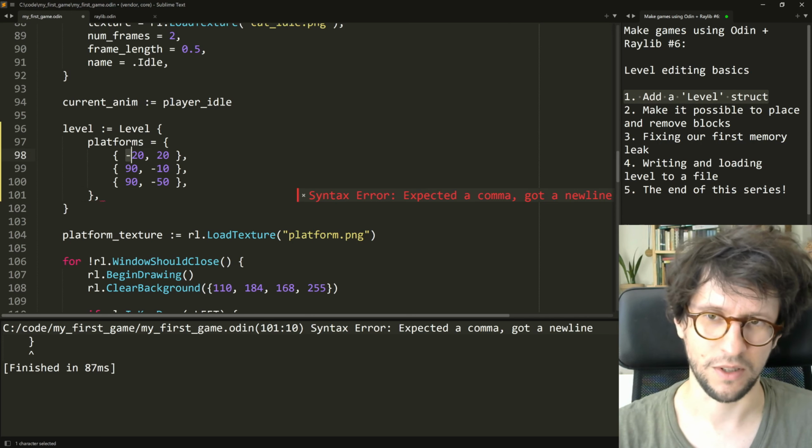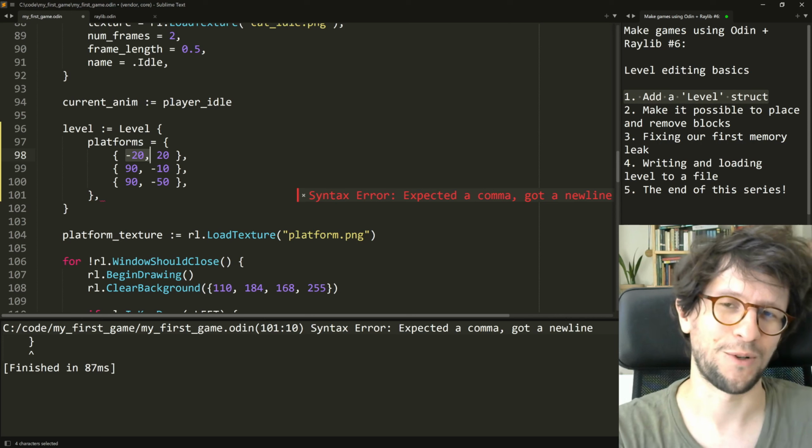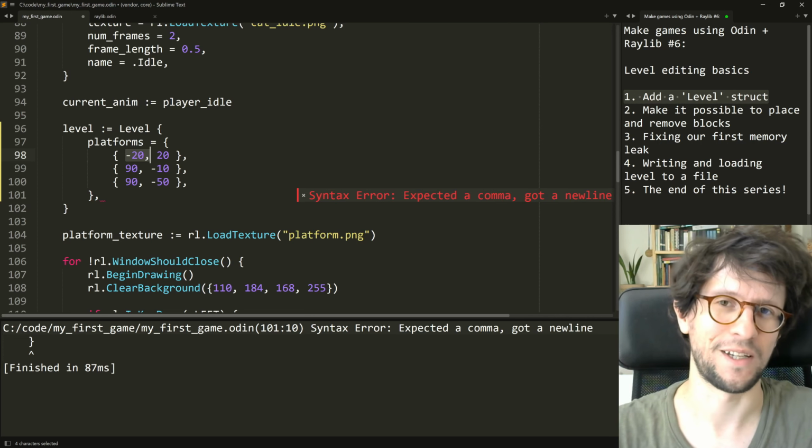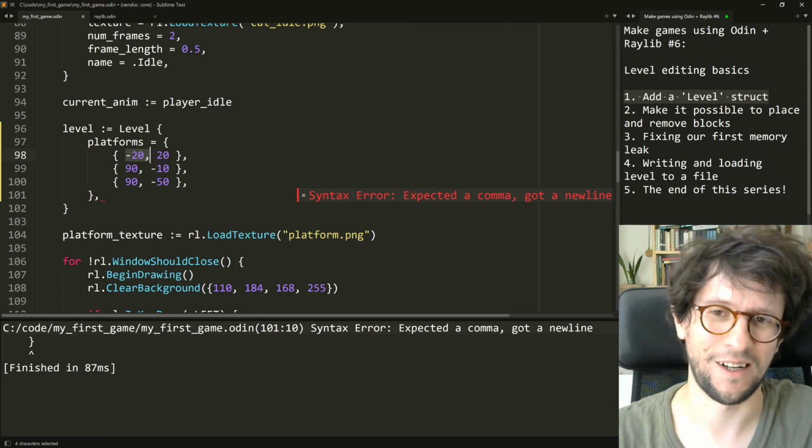You don't need it if it's on a single line like this, but if it's on separate lines like this, you need a comma. And that's just nice because often when you come back to code later to add a new thing to a list, you forget to put the comma in on the currently last one, so then you get that error instead.